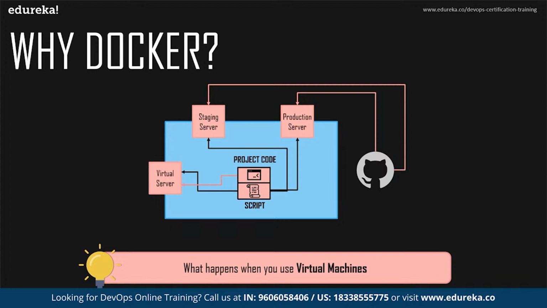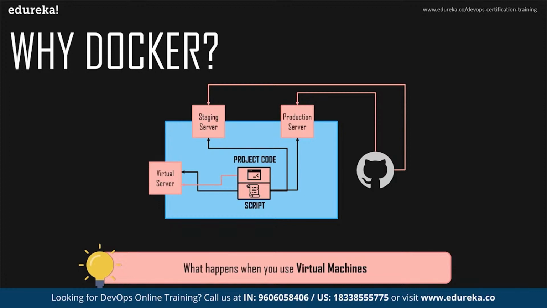Now, most of the code that we deploy today is done using VMs, or virtual machines. How this works is that a developer or certain developers will write the code, and all of it is placed in a version control system such as Git. This could also be placed in a staging server depending on your organization's infrastructure, but most organizations these days use a version control system. So, more often than not, the code is placed in that version control system. Now, this code is never directly deployed in the production server. It's usually first deployed in a lower lifecycle server like your QA server or your staging server. Once it is successful there, only then is it deployed on your production server.